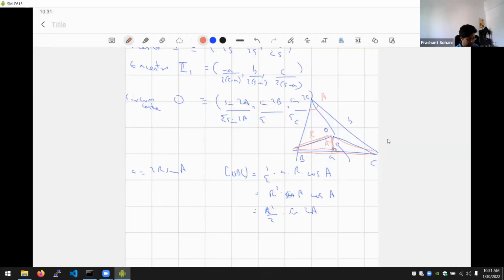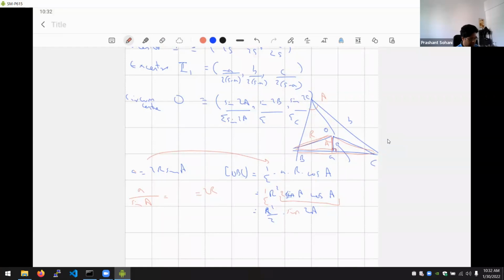And now the small a by the sine rule, what is the sine rule? A by sine A is equal to B by sine B equal to C by sine C equal to 2R. In other words, small a is 2R times sine A. So I can do that substitution over here. So I get R square sine A into cos A. Now I'm dividing and multiplying by 2. So I get 2 sine A cos A, which is a double angle formula, equal to sine of 2A. In case you don't know this, you will study this formula later on. For now, you can just take it as it is, that sine of 2A is 2 sine A cos A.